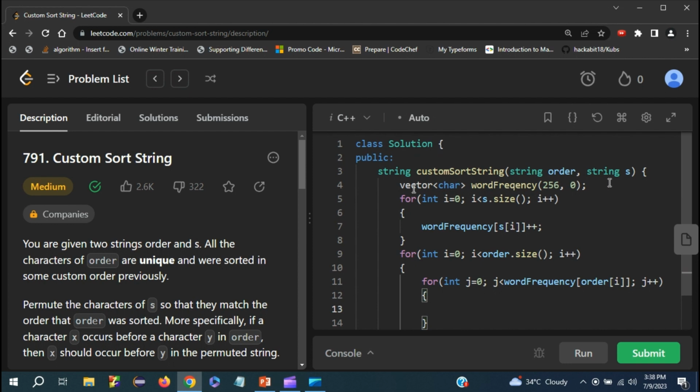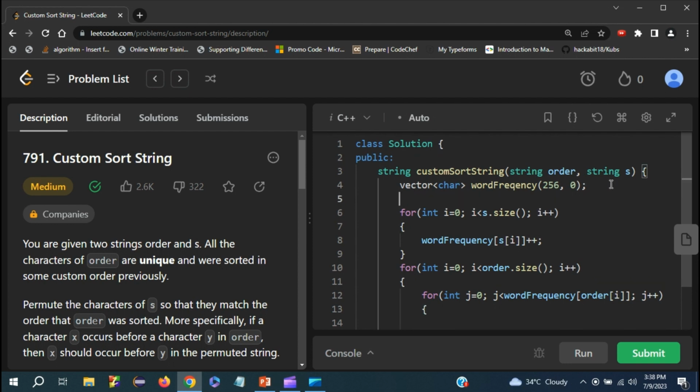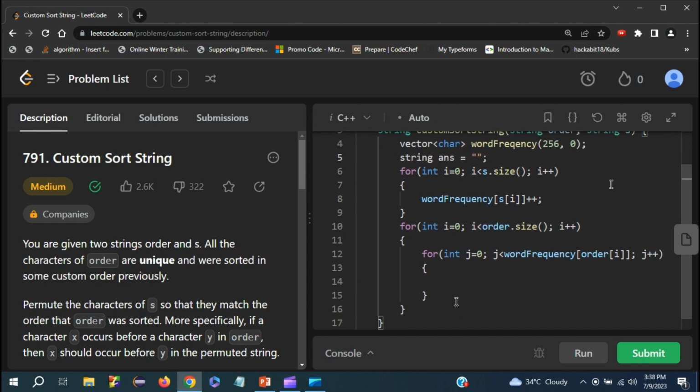And we are going to take a string answer, initialized with an empty string, and answer plus equal to order at i.